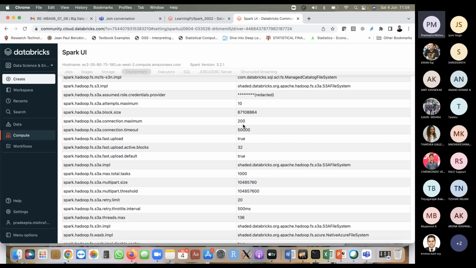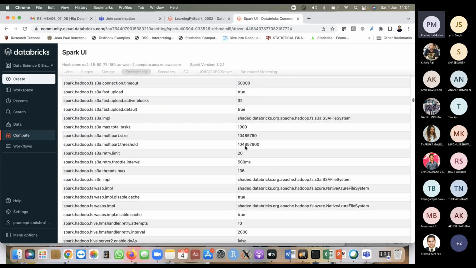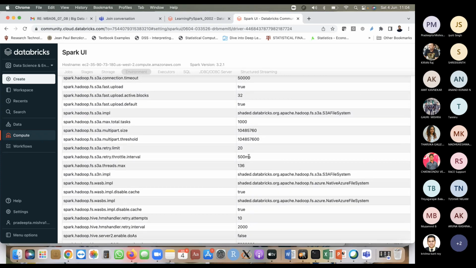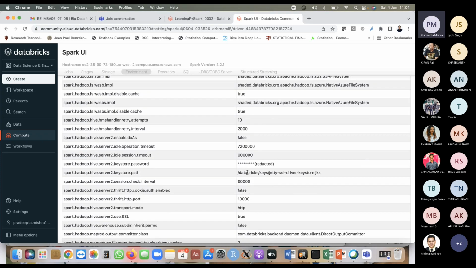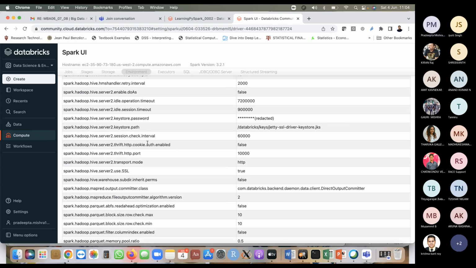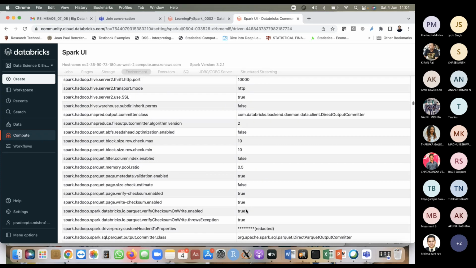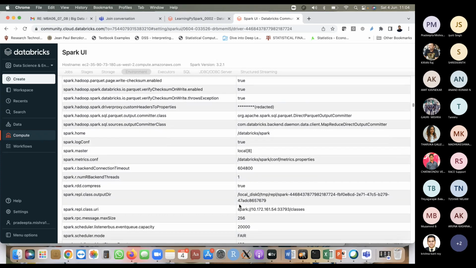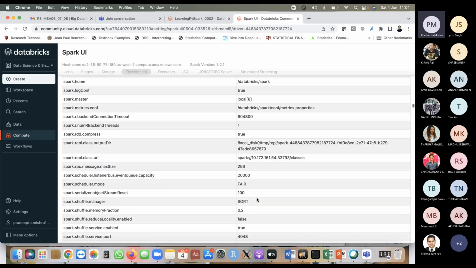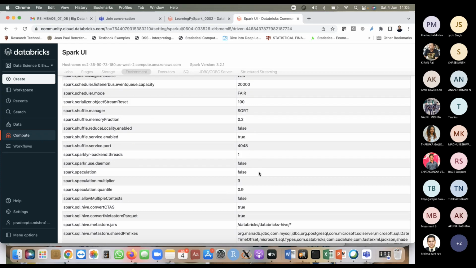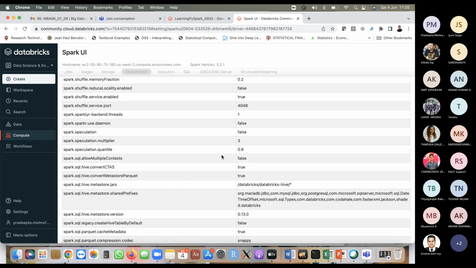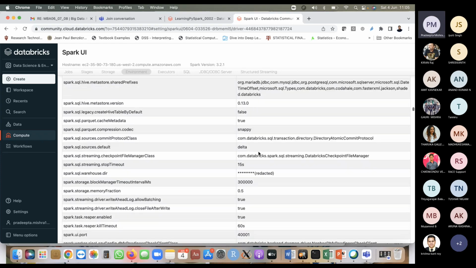Maximum 10 attempts up to 32. Interval, this is fine.